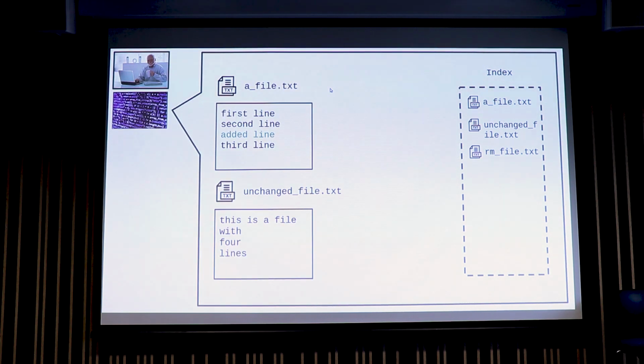So initially, the index just contains everything that's currently in your repo. And let's say we make some changes. We add a line to our first file, and we leave the other file unchanged, okay? So now our local files, the working directory, is now different from the index, okay? And if we want to add those changes to our next commit, we have to use git add. When we go ahead and use git add, this is what's going to happen. You can see file.txt is overwritten with the new version of the file that we've changed. And now that's part of our index, okay?